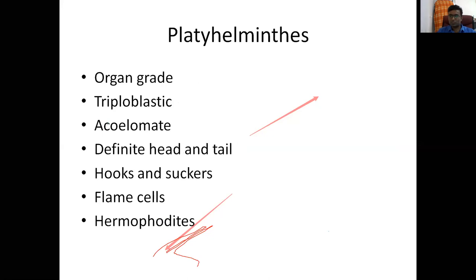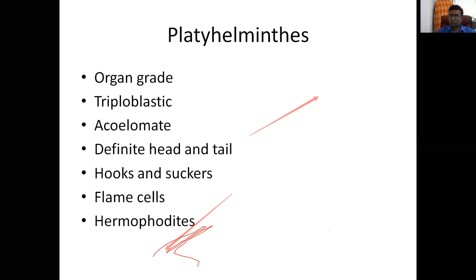So I need not ask you which is a nice animal and all, because most of them are parasites. Yes, right? So most of the helminths are parasites. What's the common name of platyhelminthes? Answer. Good. No, they are not known as roundworms. They are known as the flatworms, right? The next phylum which we are going to discuss, they are known as the roundworms. So whatever you know, you should answer. Because once you answer, if it is correct, fine. If it is wrong, you can just get corrected, right?